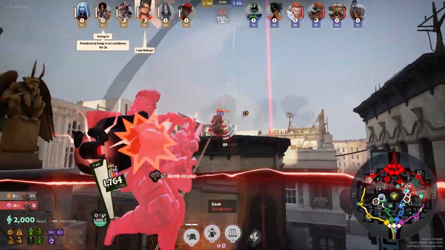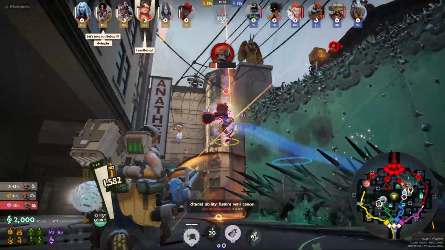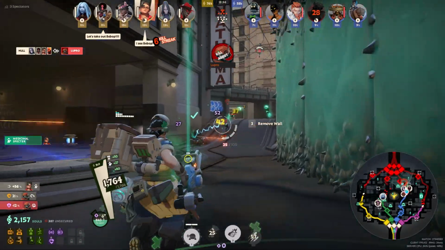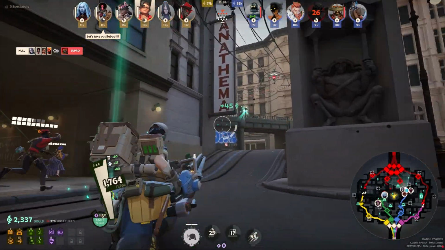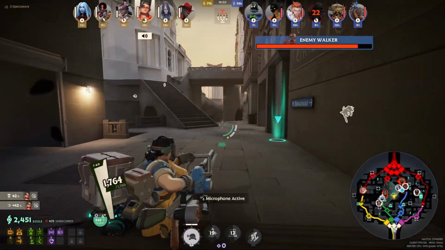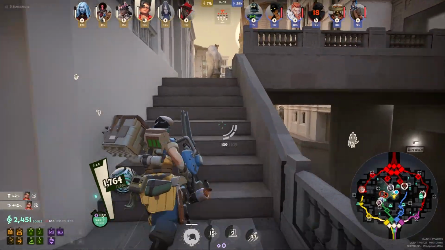Here you can see exactly why I buy Reactive Barrier versus Bebop. Even though I got hooked by Bebop and he was able to land his full combo, I basically took no actual damage to my health bar because of the Reactive Barrier shield. Reactive Barrier is especially great on heroes like McGinnis because you're less mobile and more prone to CC in general.